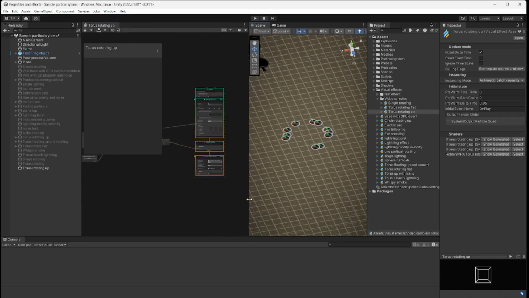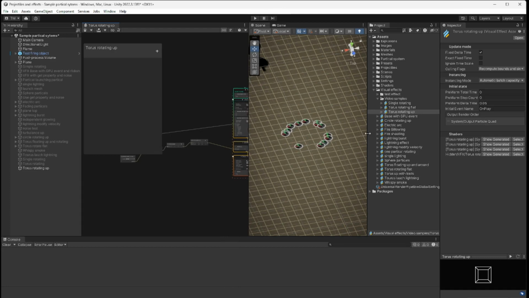What we need to do first is, I don't want them laying flat. I want them to stand up on end. So how am I going to do that? What I want to do is change the angle. Remember when we were working with our single rotating particle, we saw how we could change the angle of our particles.